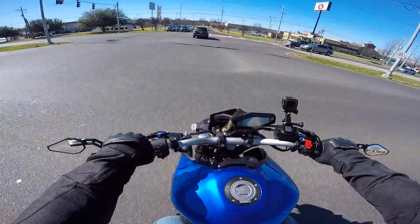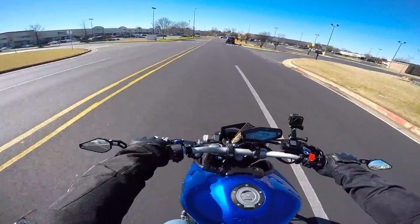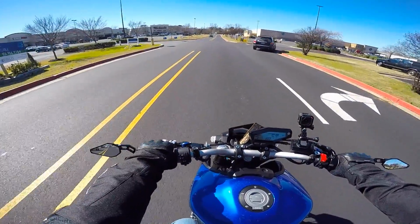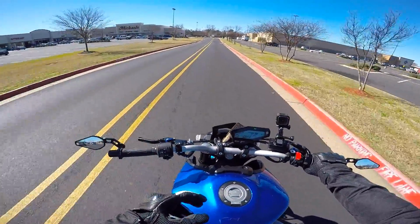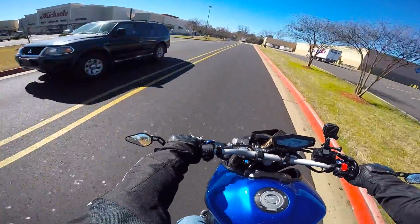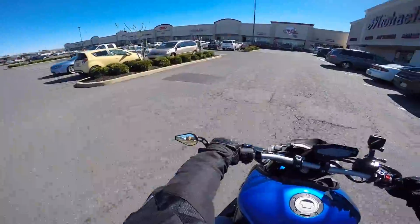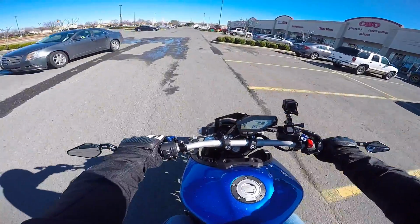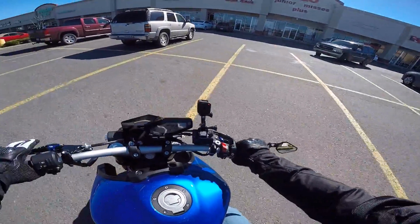But yeah, let me know if you like the new angle, if I should put it somewhere different. What do you think? I definitely want to get some rolling shots of those bikes. I've got two selfie stick type things, just the little GoPro handle, and I could use that as a way to get some rolling shots and just drive one-handed and get some cooler shots. But I've got to figure out where I can put it in the meantime, for when I need two hands, like while I'm shifting.